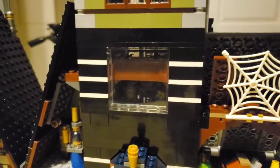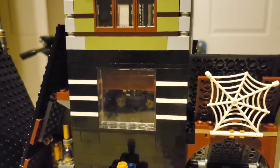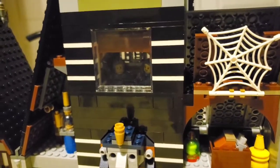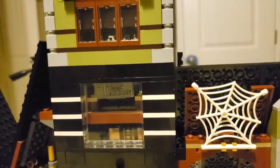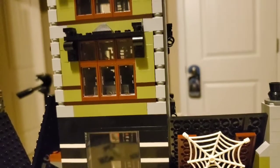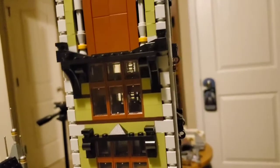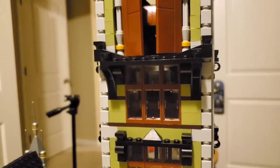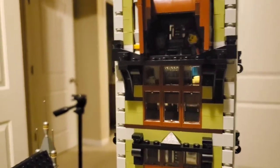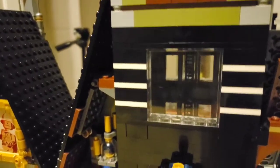As you can see through that window on top of the Sphinx there. See, there they are. See, going through the windows. And it's about to go up to the top, and you can see those doors opening up. And there, it just fell down.